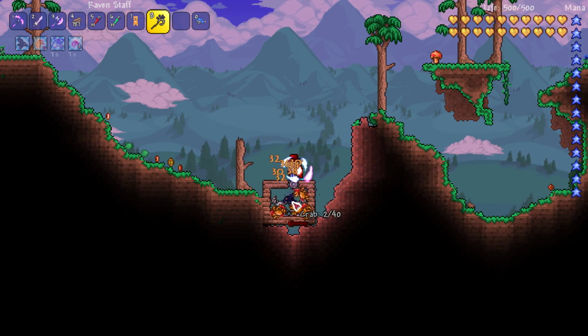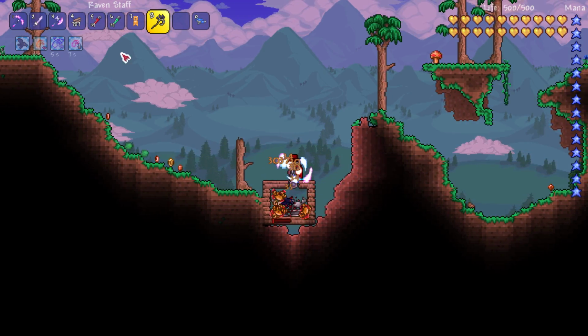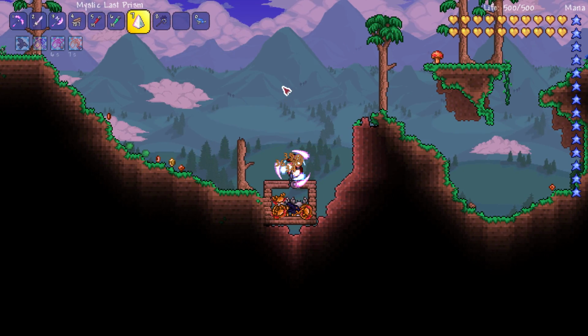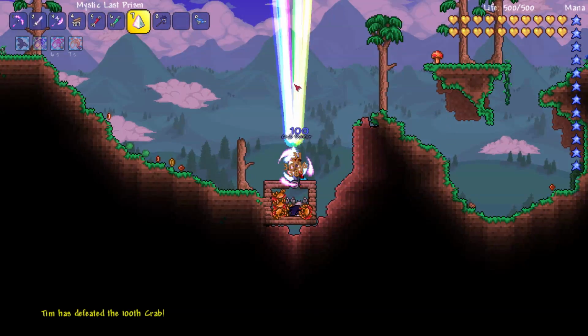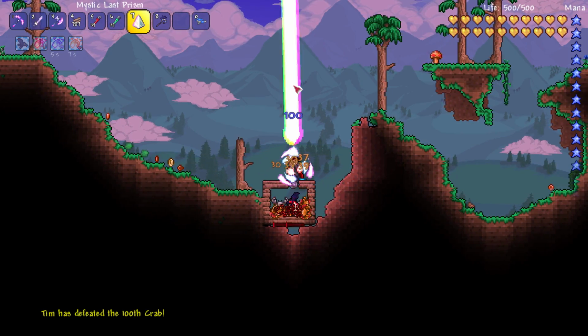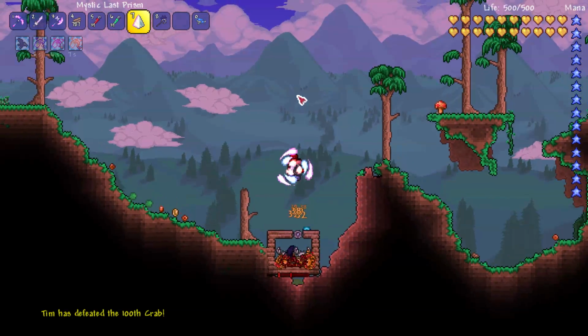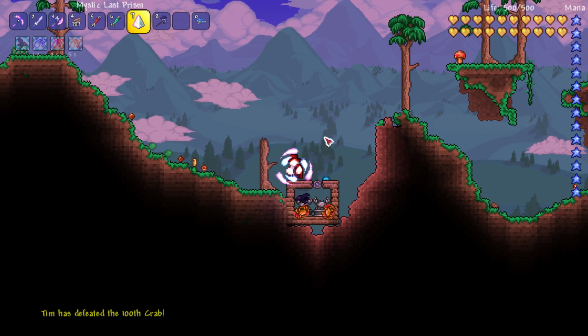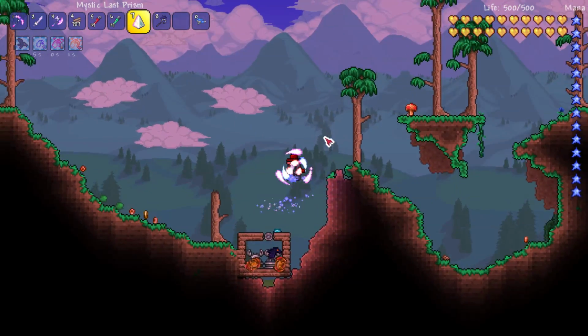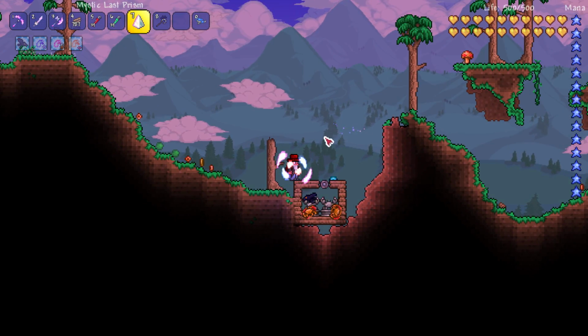Now, if I needed health or if I needed mana stars, it would actually get me them. So if I use this last prism right here, it should, when I use it, actually give me mana stars. And if I was needing it, it would give me life hearts as well. So it's so cool, it's so simple, and you can build a few of these around your world. They're just awesome to use, and I just think that's such a simple design as well. So yeah, on to the next life hack.